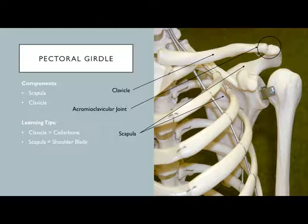So imagine this is my collarbone. The smashed end articulates with this larger portion of the scapula here called the acromion. So we call this the acromial end of the clavicle. This is the sternal end because it articulates with the sternum. Okay? So it's S-shaped. It goes back to your back. Think about it, if it went outwards, you'd have your shoulder like way out here, okay?